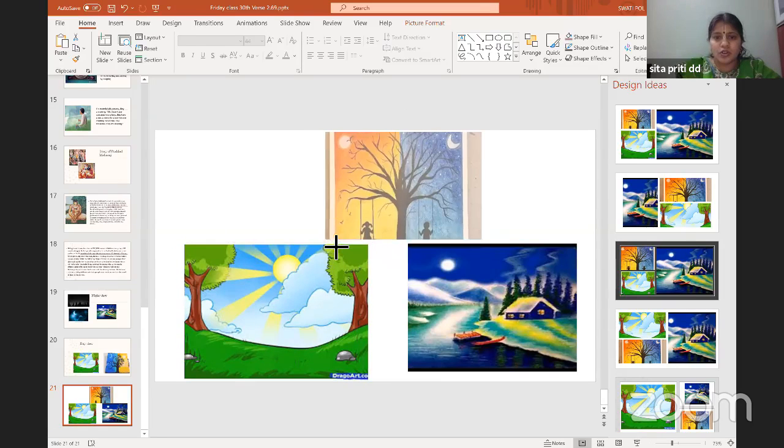Is this easy for you all to understand now? Yes, Mataji. Okay. If anybody wants to draw a night view, a day view, you are free to draw this on two separate papers. Or those who wish to draw the day and the night on the same paper, you can have this. So it's on one slide.